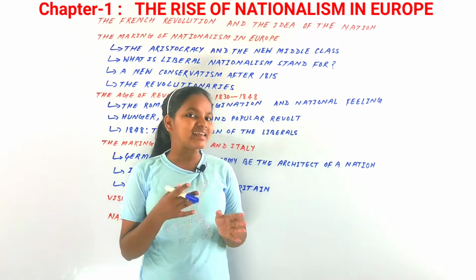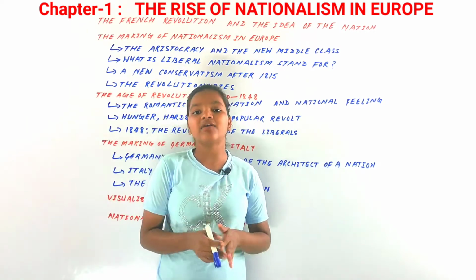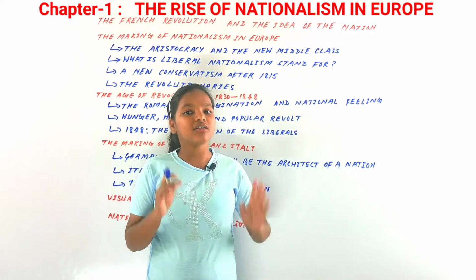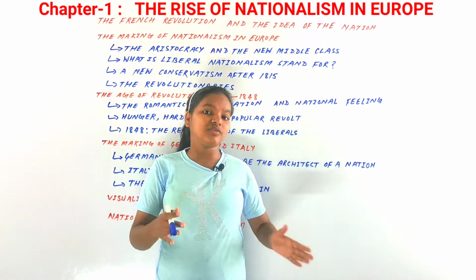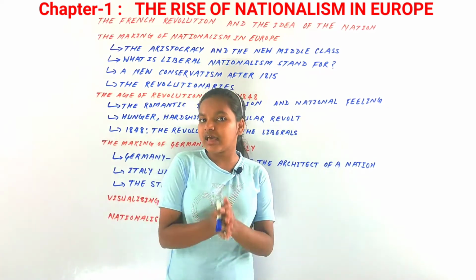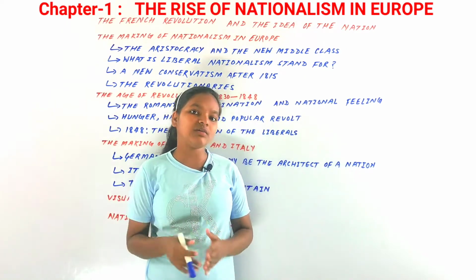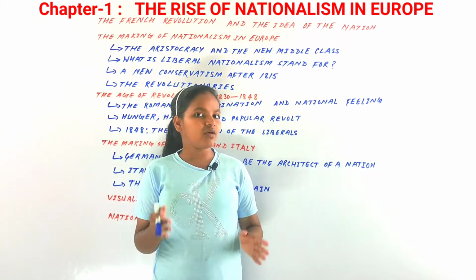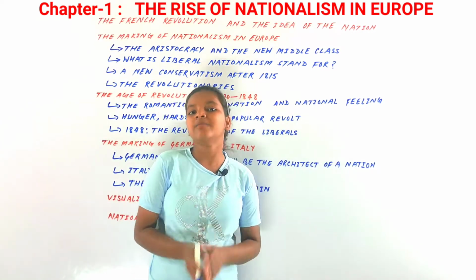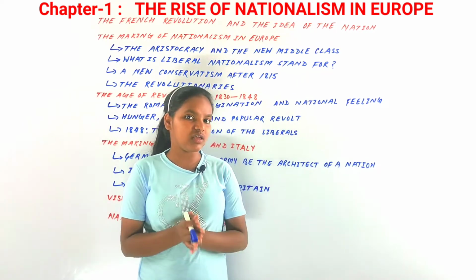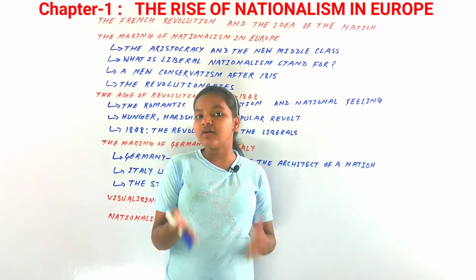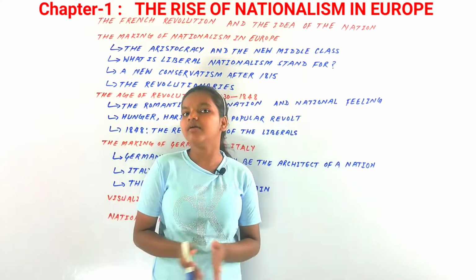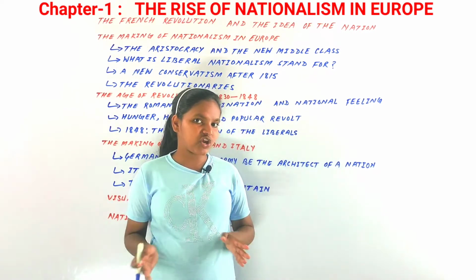Now we had discussed the French Revolution, if you remember, and we had already discussed socialism in Europe and the Russian Revolution. But the ideas of those things led to the arising of nationalism in Europe, a kind of feeling of nationalism. So we will see how that feeling of nationalism arose in Europe during the 19th century, because if you look at the period of nationalism in Europe, it would be the 19th century, in which a great idea of nationalism was spreading all over Europe.